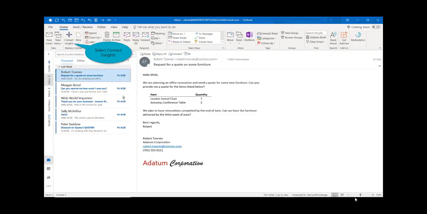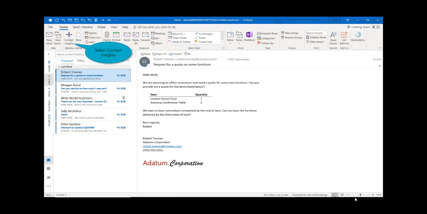So think about the day in the life of this scenario where you receive a request from a customer via email. And the customer wants some information on a swivel chair and a conference table. Now, typically what happens in this process, you'll minimize Outlook. You'll have to go open up your CRM or your ERP, your business application. You'll have to go find the customer after logging in, then search for those items in inventory, and then generate the quote. It could be a 6 to 8 step process for most organizations.